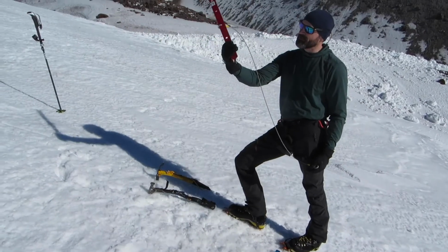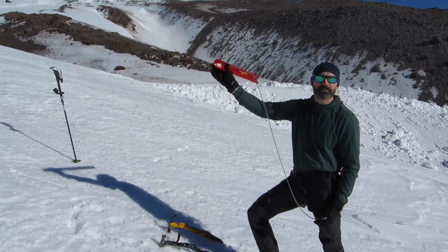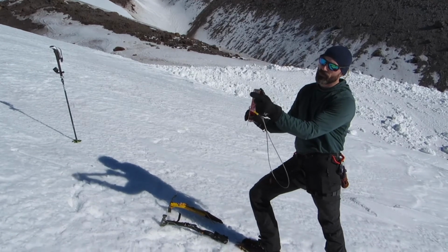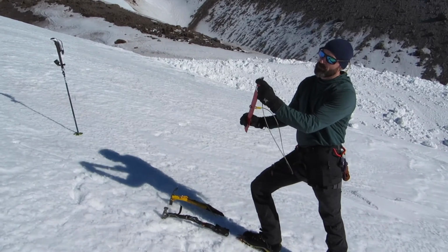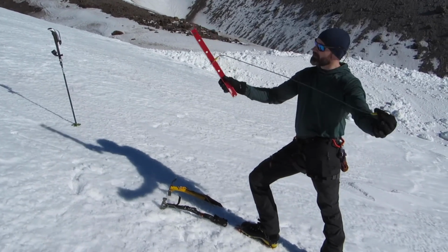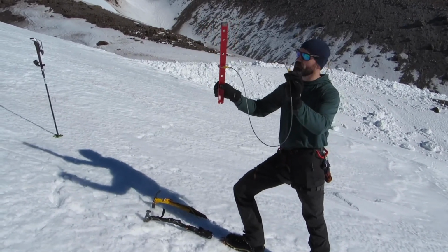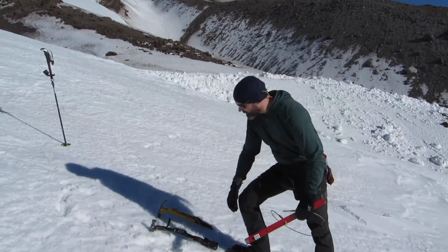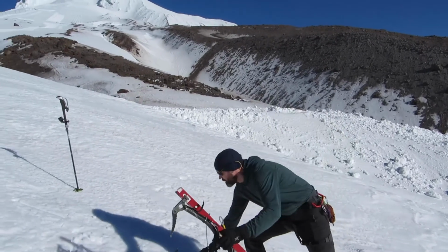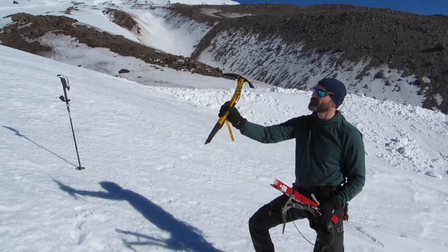Then I have a picket to back up my T-trench anchor, which you can also turn into a T-trench as well by just turning it sideways. For this scenario, we'll actually just pound it in, which is why you have these reinforced grommets up top with steel versus aluminum, so that you don't bend it. And then a cable that's attached to it. You can find pickets that don't have cables attached, but this one I like, and I usually carry with me. It's also nice when you're pounding pickets in to have an axe that has a hammerhead on it versus an adze, which is good for cutting in T-trenches, but not so good for pounding pickets.